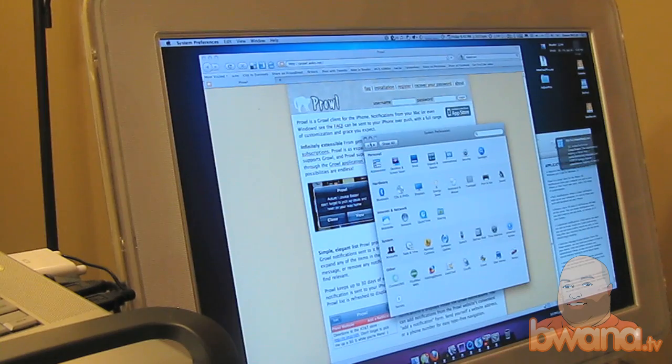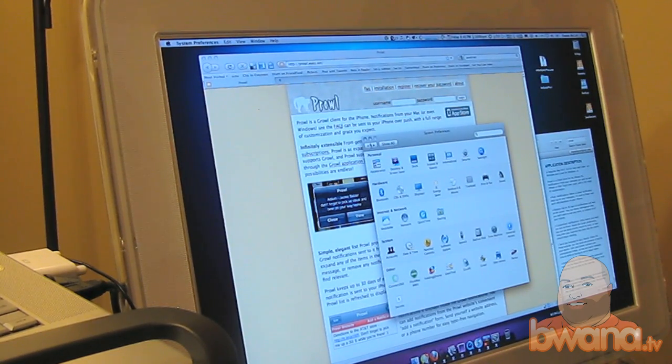Today I'm going to be talking about Prowl. Oh, Bwana, what's a Prowl, man? Well, Prowl allows you to do custom notifications to your iPhone, with push notifications, which is a hot topic in the iPhone world. Prowl combines itself with something that's already known on Mac and recently on Windows called Growl. What's Growl? It's a global notification system, and it's going to be very cool stuff once you combine Prowl and Growl together. Okay, let's go ahead and get started.